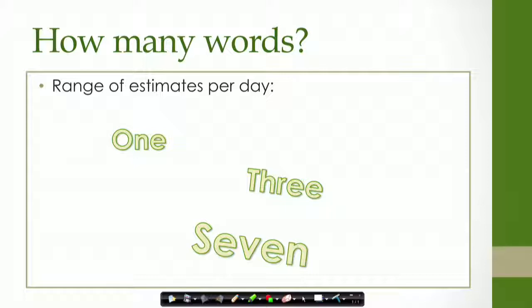But you could still see that we have children learning then 15, 18 new words a week. So children learn a lot of new words in the course of their life. In fact, there is research that's been done that shows that deaf and hard of hearing individuals continue to learn vocabulary. Actually, for all of us, vocabulary learning is one of those things that continues throughout life.